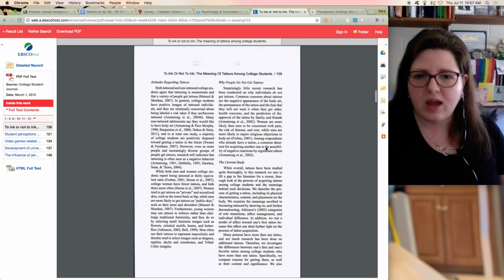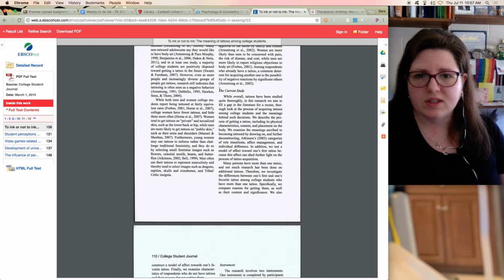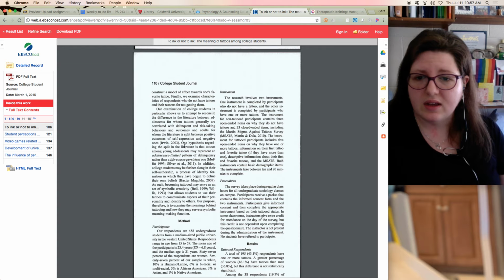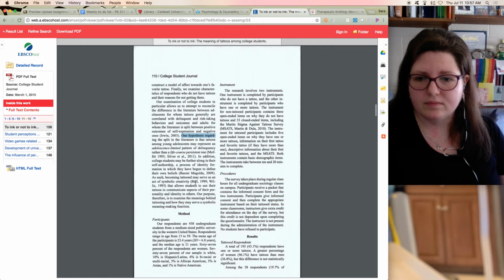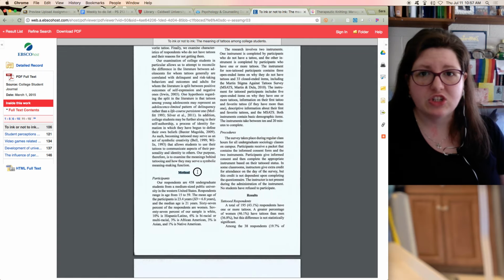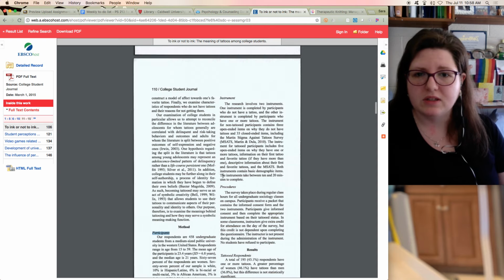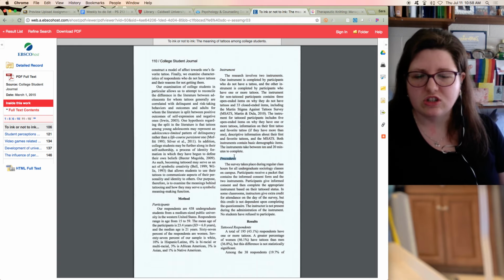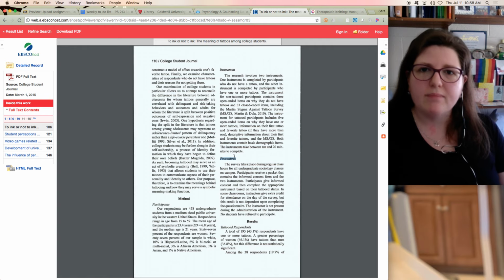So you can look through here, and if you see words like the current study, that's a really good sign. You want to look for things like hypotheses. So here, one hypothesis. And then a method section. Almost every empirical article is going to clearly label something as the method section. You should find a place where it talks about the participants. Even if they didn't collect their data, they should tell you where the data is from. So you have the method section with participants, something that says materials or measures or instrument, and then procedures. Not every article follows exactly that format, but it's a pretty standard format.